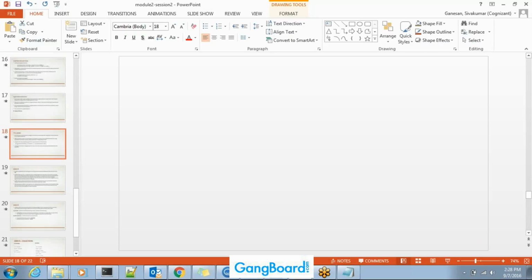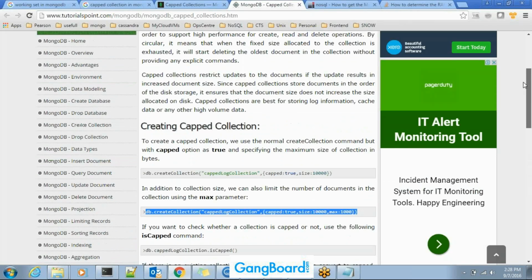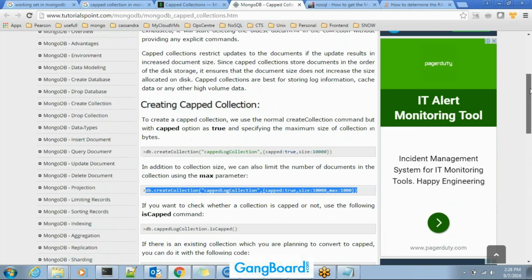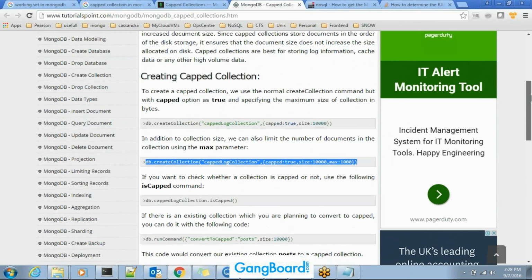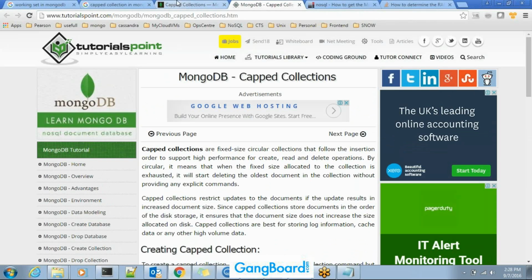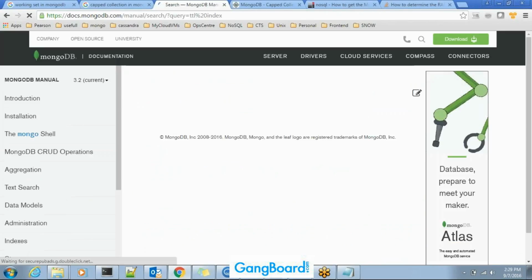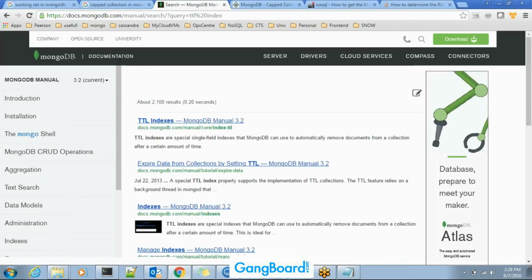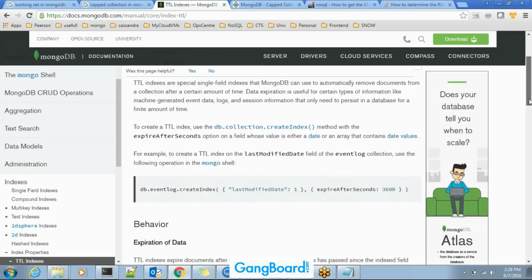It's still there. So what we'll do is, here we will look at how to create. Generally, as developers we will not be creating collections.